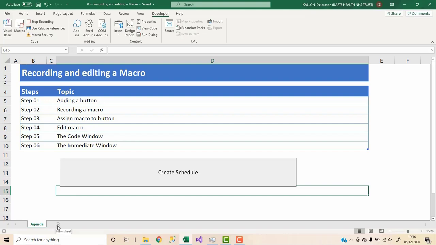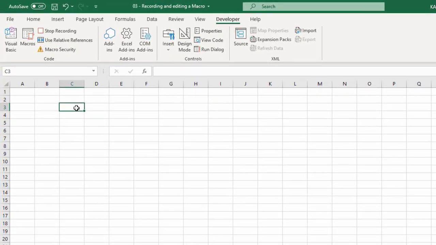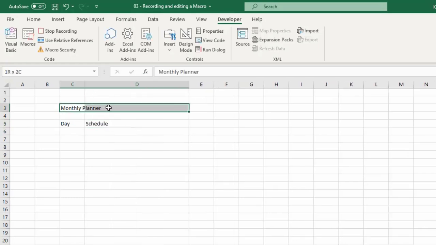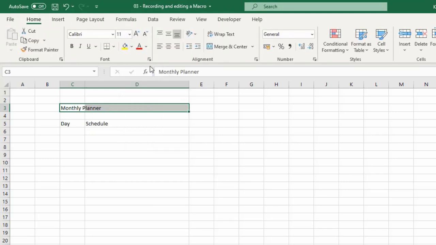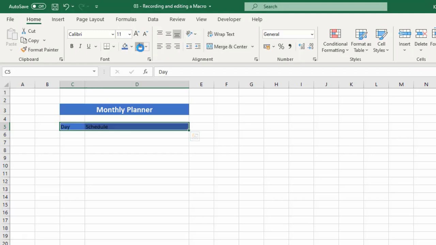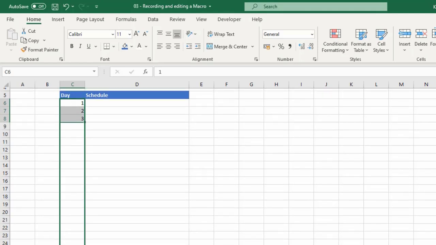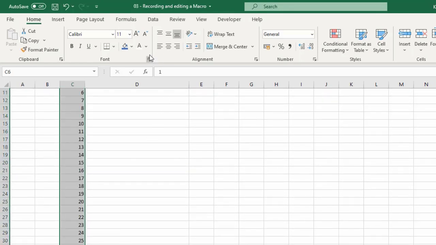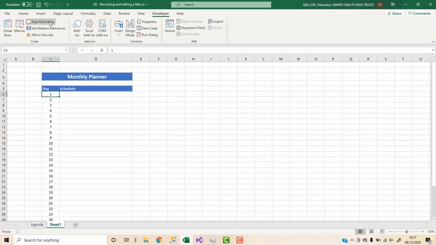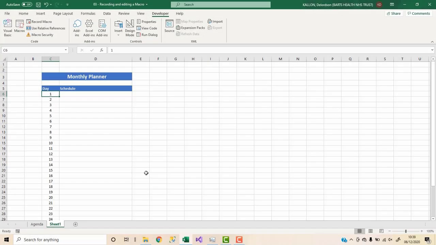Every step we now take will be recorded and used to create a macro. Okay, so now Excel has created our macro.